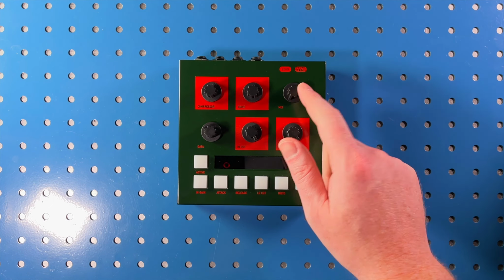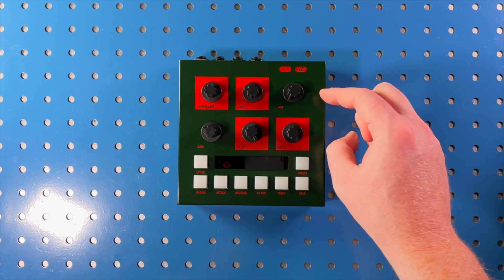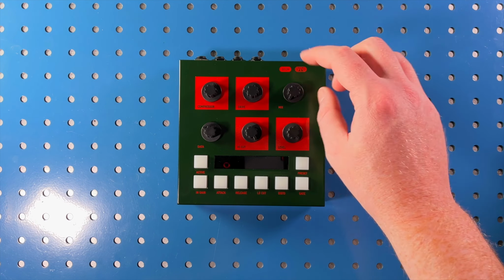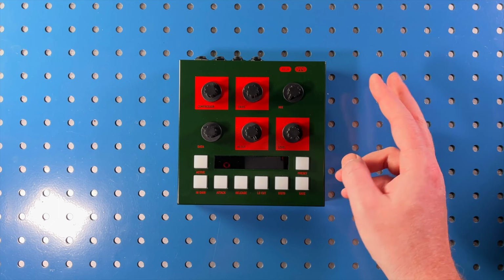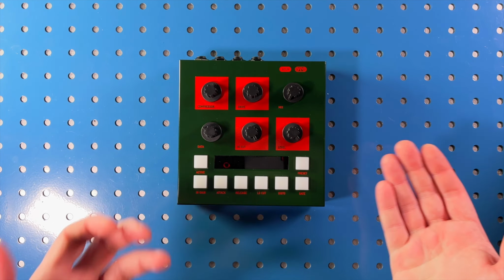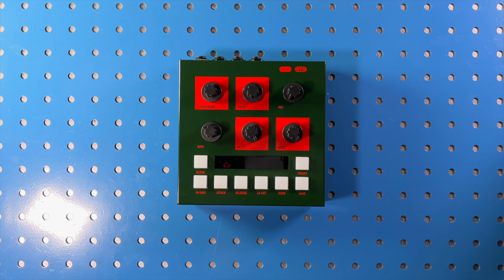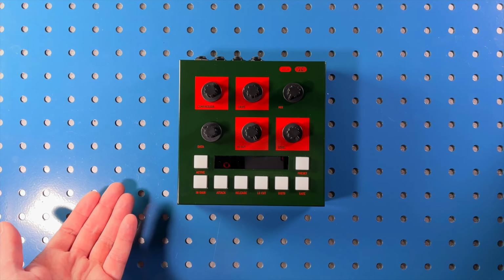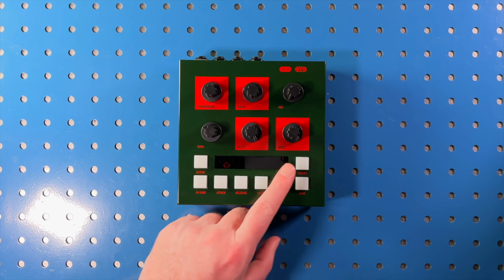Mix is the dry and wet blend, and what's cool about that is you can go from completely dry to completely wet, but you can also go anywhere in between and do some of that parallel compression, which basically just means mixing a compressed signal in with an uncompressed one. The data knob is just the general data input for all of the options that you have down here.